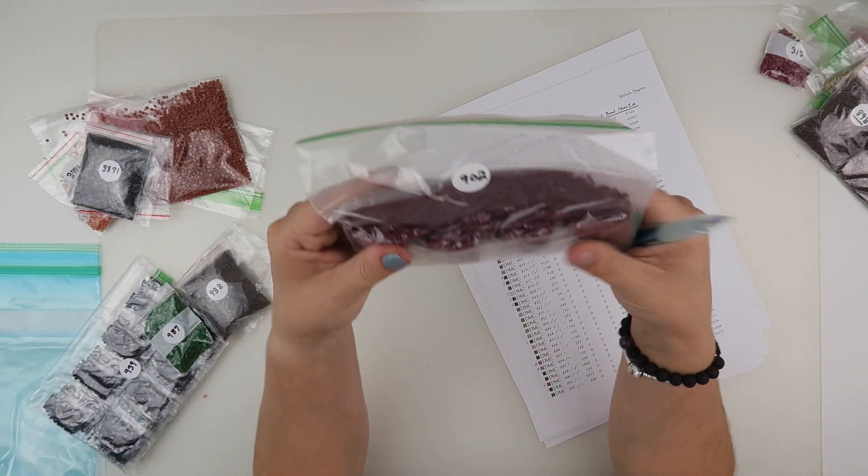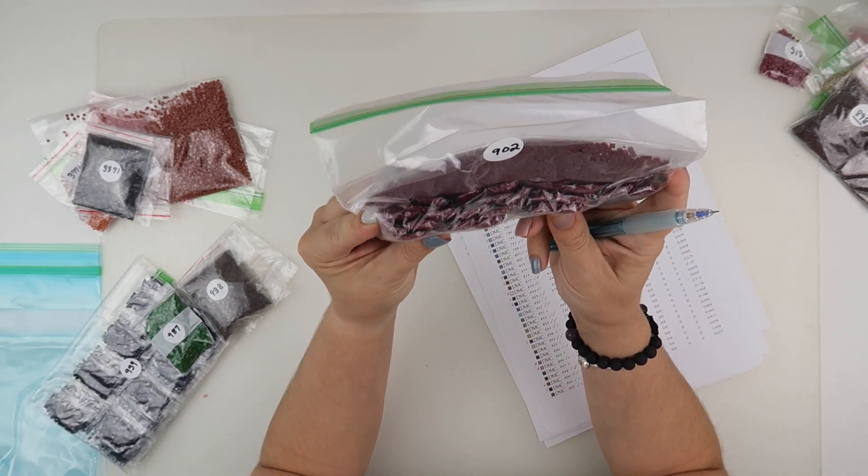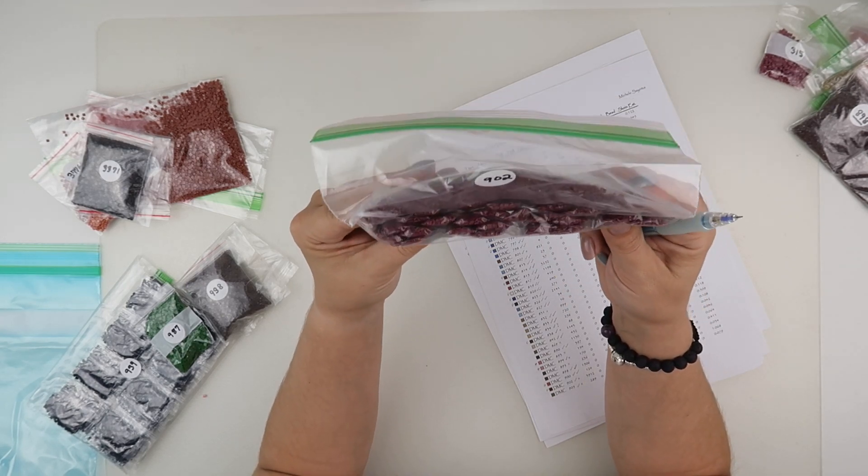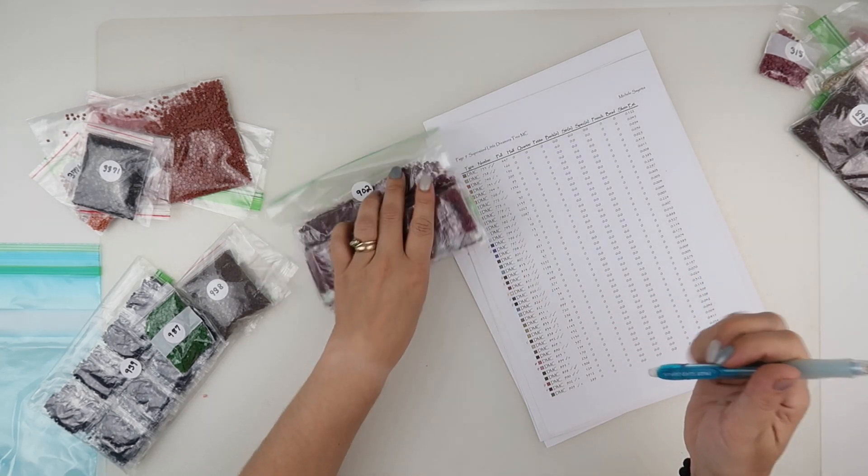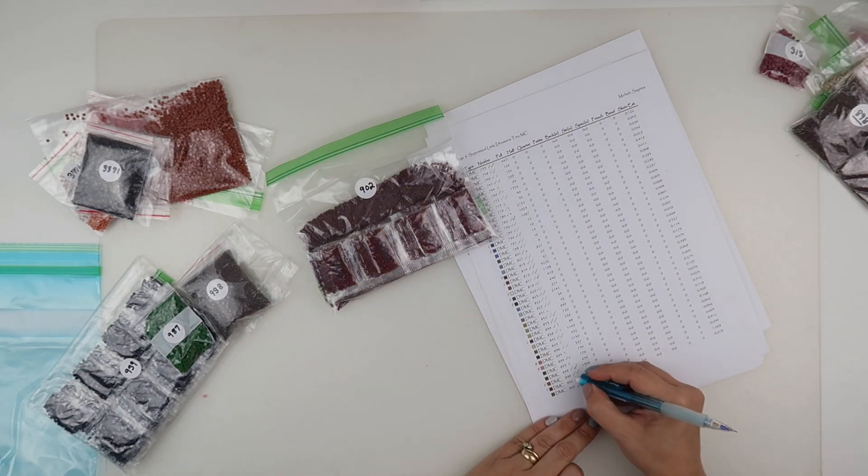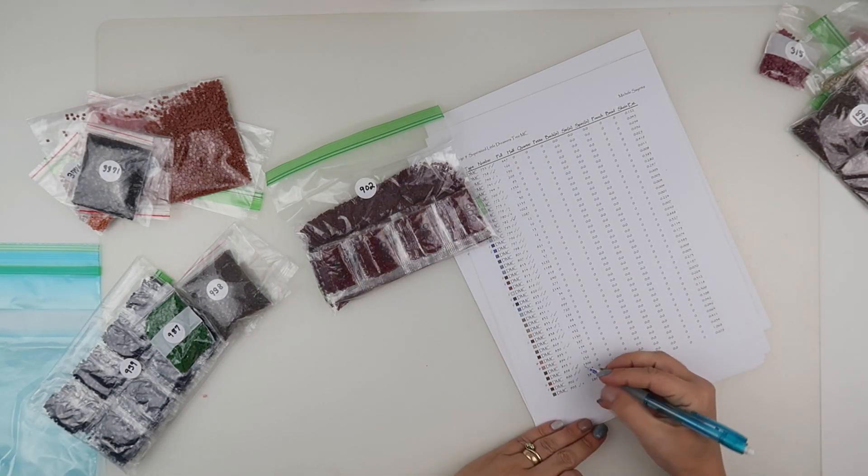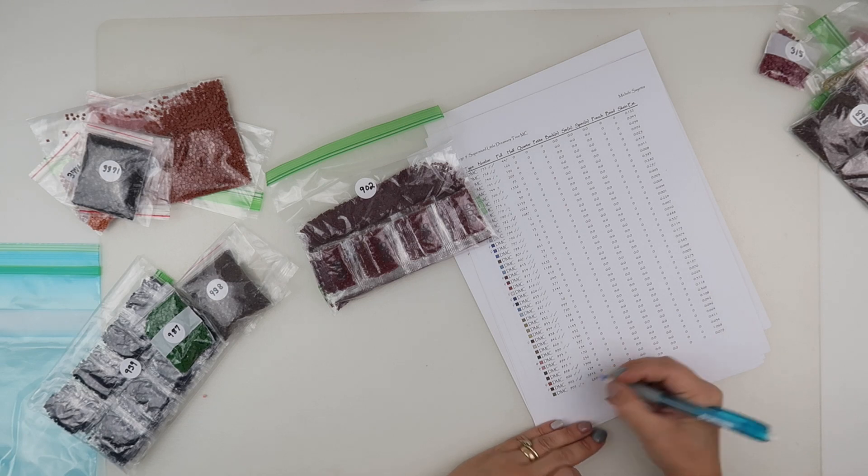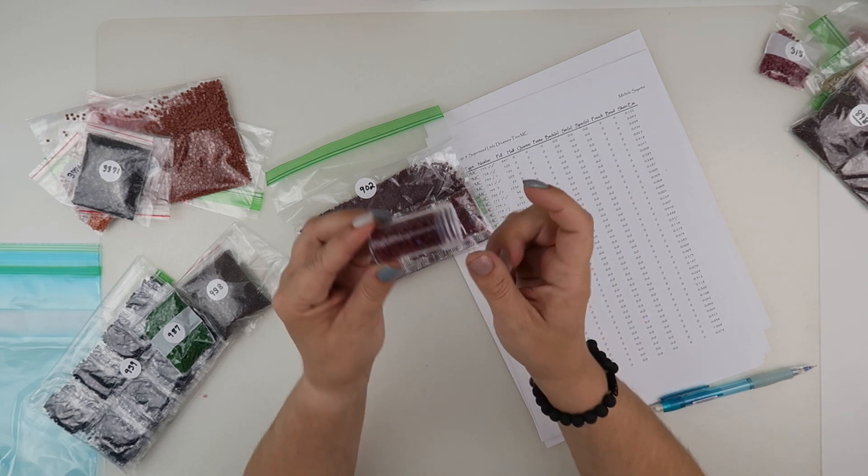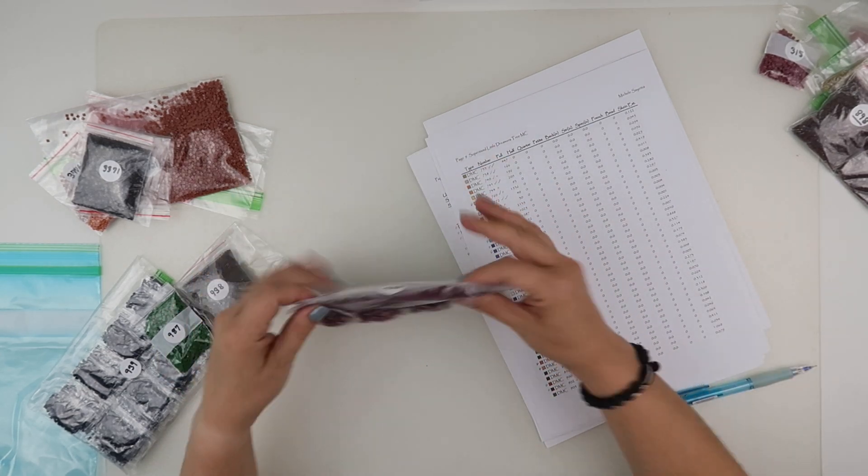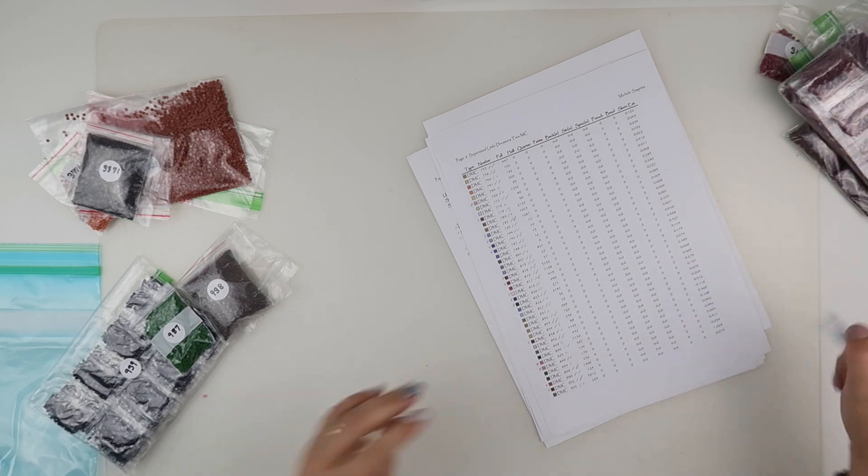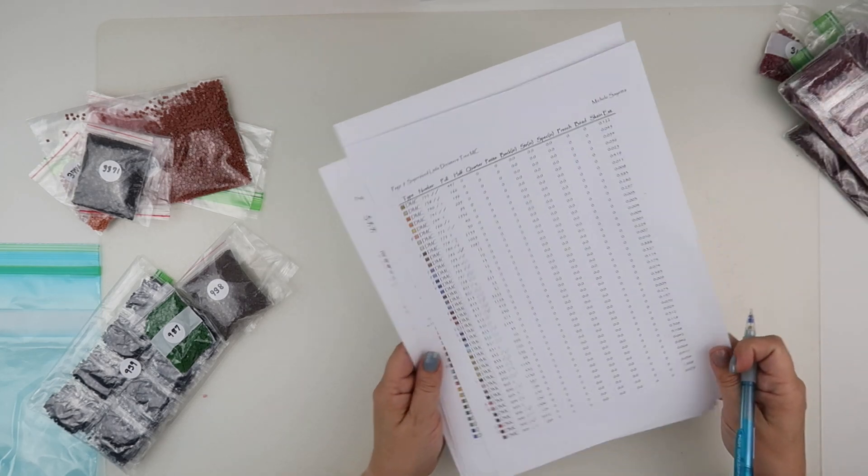Then 902. Again, wow, look at how many 902s are in there! So I need 3,912. I'm going to mark that as yes because I think with all those bags that are in there and with the ones that I've already got, of which this pot is very full, I think I've got plenty now. Thank you, Jo! All these numbers getting crossed off, I'm loving it.